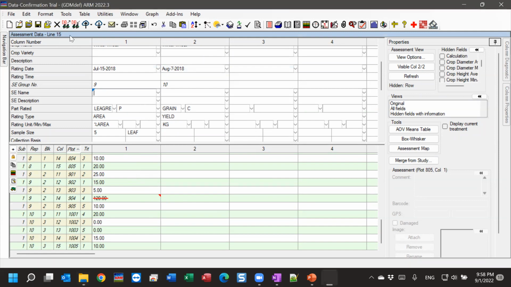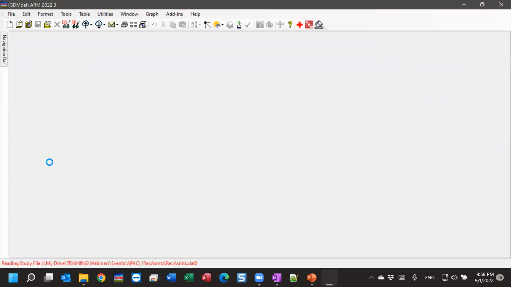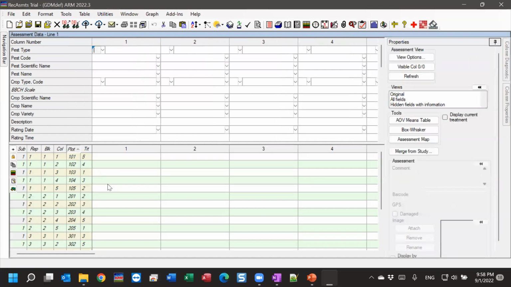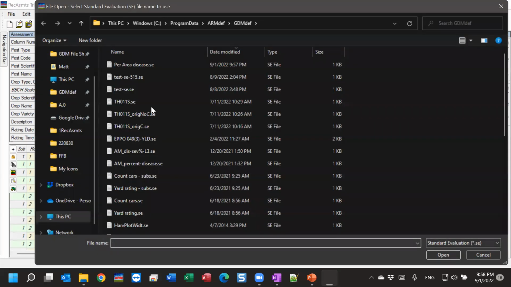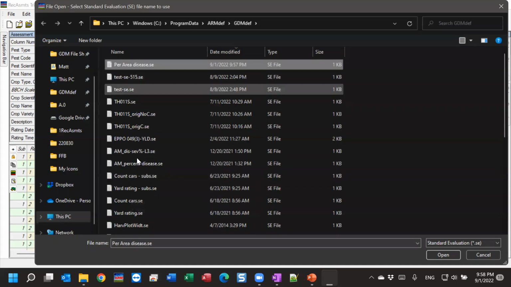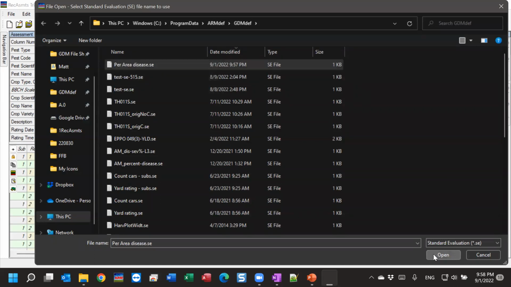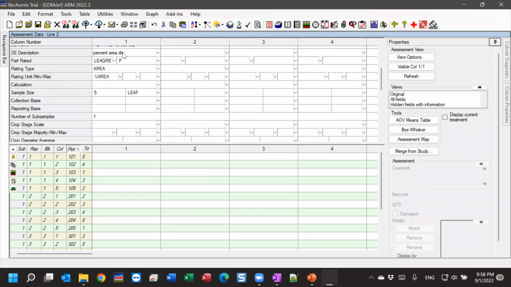So maybe actually I'll close this trial, because like we said, a good example would be that we're not in the very same trial. I'll go back to the first one we were in. I want to perform that same assessment in this trial. I can right click and insert that SE that I just created from the file I created. And this is the list of all the different SEs that I've created on my computer. Just a little file here. And if I open that up, just the rows that we chose.